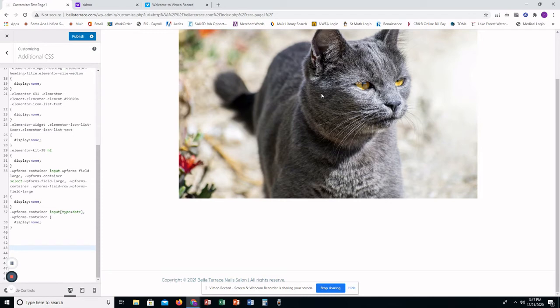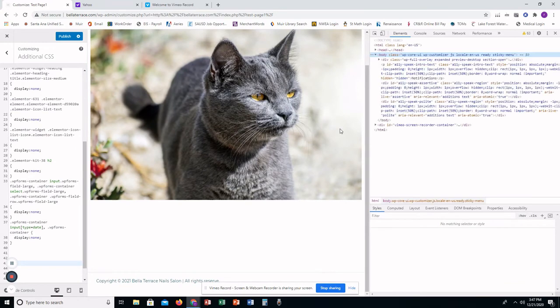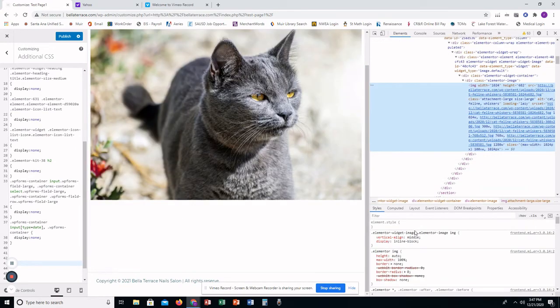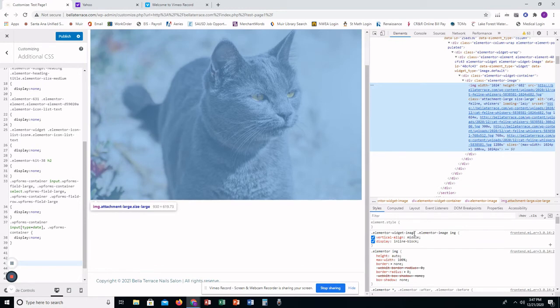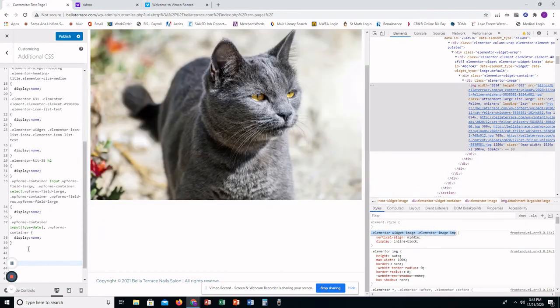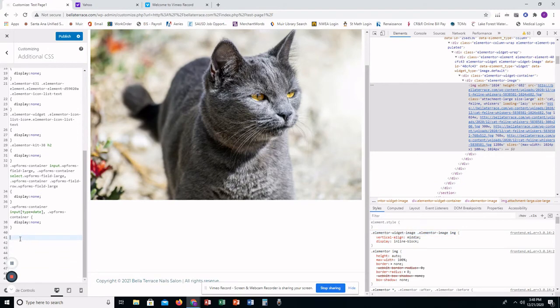You're going to right click on that cat, and choose inspect. When you click inspect, the HTML code comes up, and don't worry too much about that. But here, if you hover where the style is, under the picture there's a little name to it. That's what you need. Basically, you can hover over each section if you want to, but hover over the one you want to hide, double click it so it highlights, and copy, and then go back to the CSS, and paste. When you paste, enter down, and then you're going to do an open bracket.